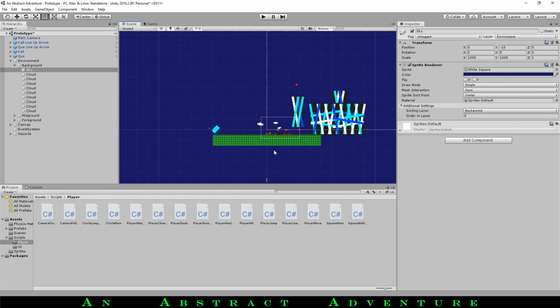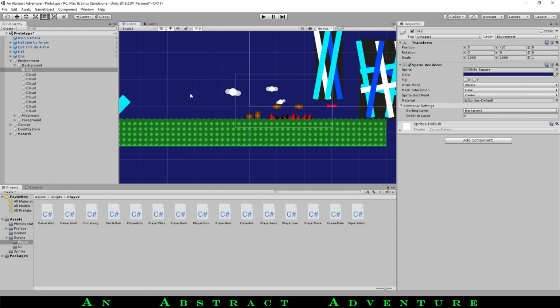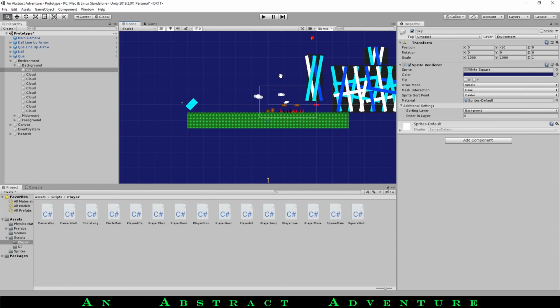And then there might be some sort of incentive to revisit old levels once you have certain abilities, to find certain collectibles, or just being able to beat the level faster if there are shortcuts, stuff like that. Again, when we get to actual level design, planning out our first few levels, then we'll be planning more of that.